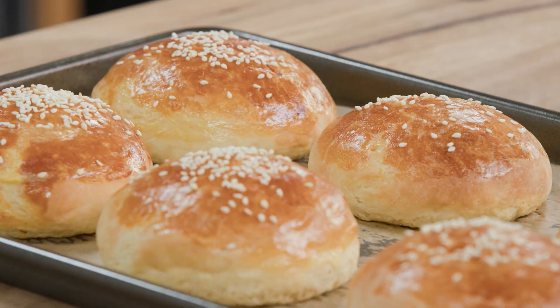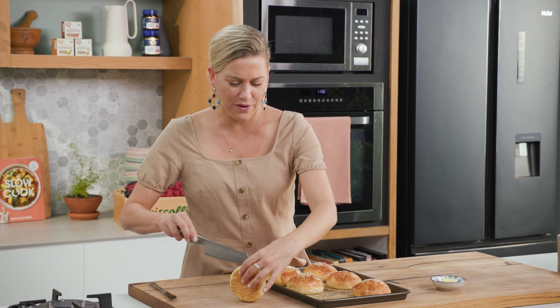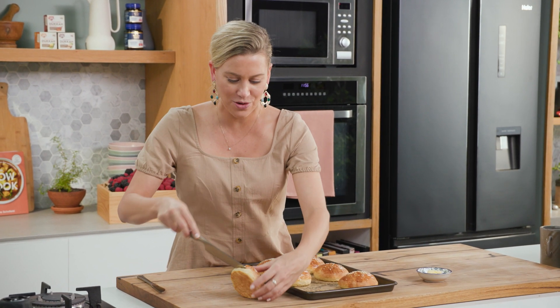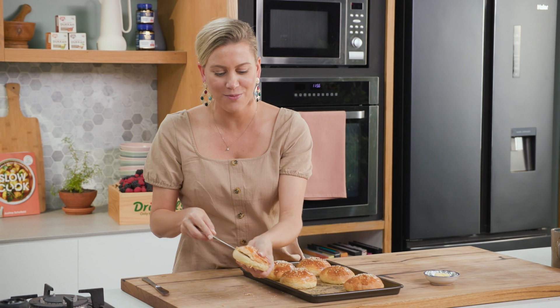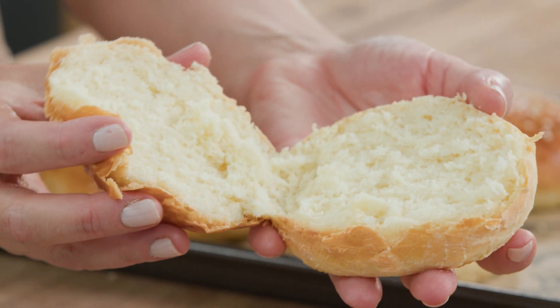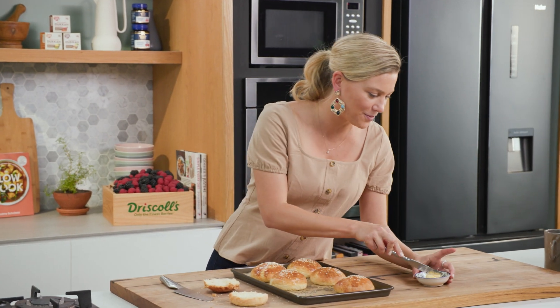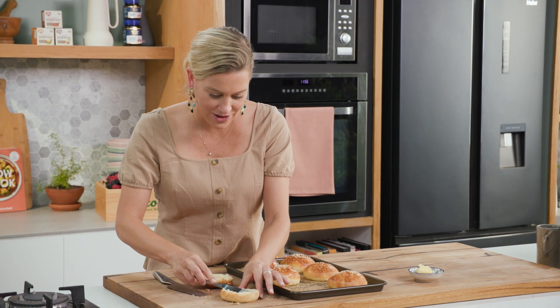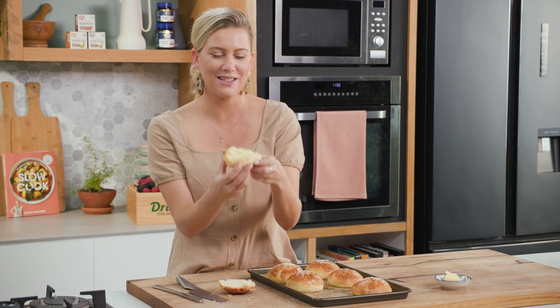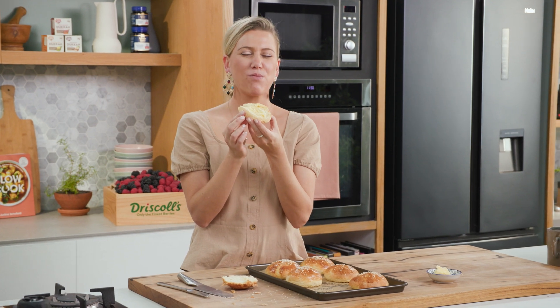I'm so impressed with the results of my gorgeous milk buns. These are ready — let them cool. You could use them to make some homemade hamburgers, fill them with all sorts of things, maybe some prosciutto, or do what I'm doing which is just filling them with some butter, particularly when they're still warm like this. I want to show you how soft they are in the centre — look at that, that's why a milk bun is so prized. While it's still warm, some soft butter goes straight over the bottom. When it's this good, you don't need anything else. So good — nothing beats homemade bread. Give it a go.